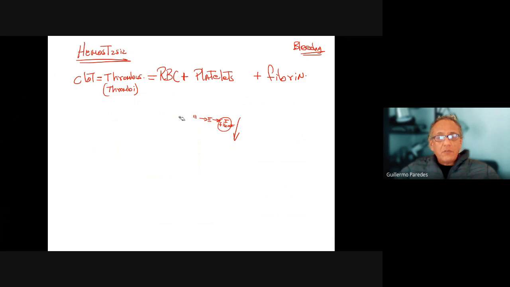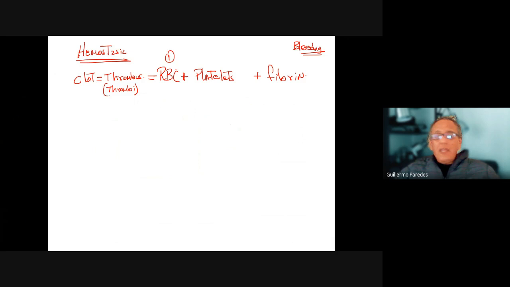Now, the platelets. Let's suppose that this is your room, and you have a group of friends called platelets, another group of friends called red blood cells, and another group of friends called fibrin. In your room there is a vessel, an artery. So let's open the door of your room. That represents the broken vessel. The broken vessel allows blood to escape. So all your friends, the blood, are going to start going out of the room. That is bleeding.